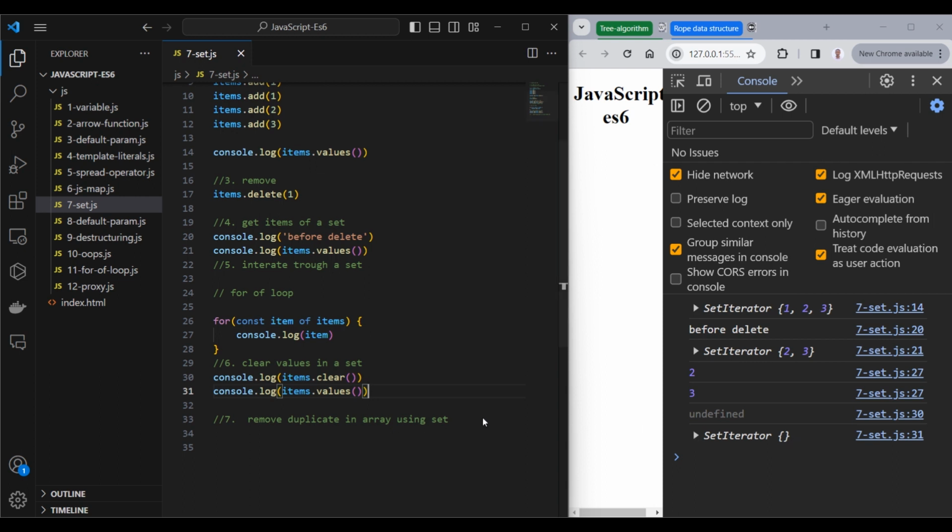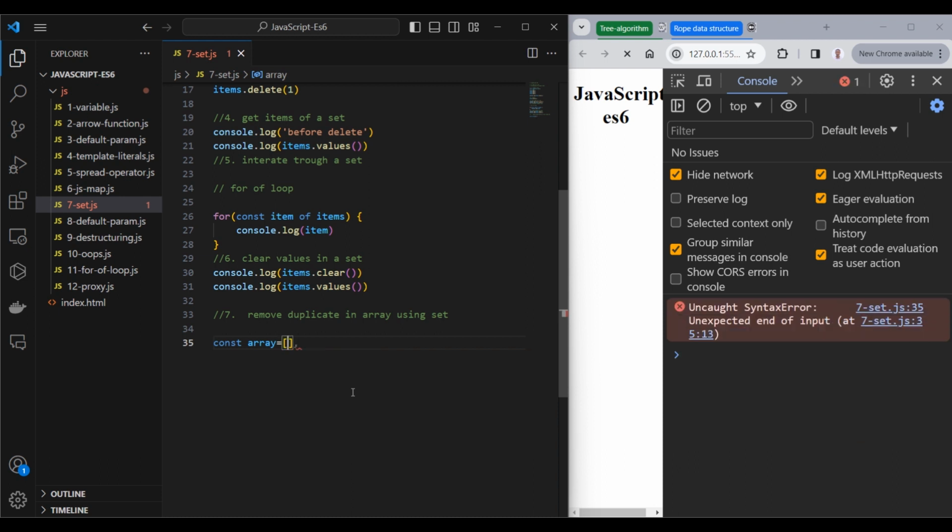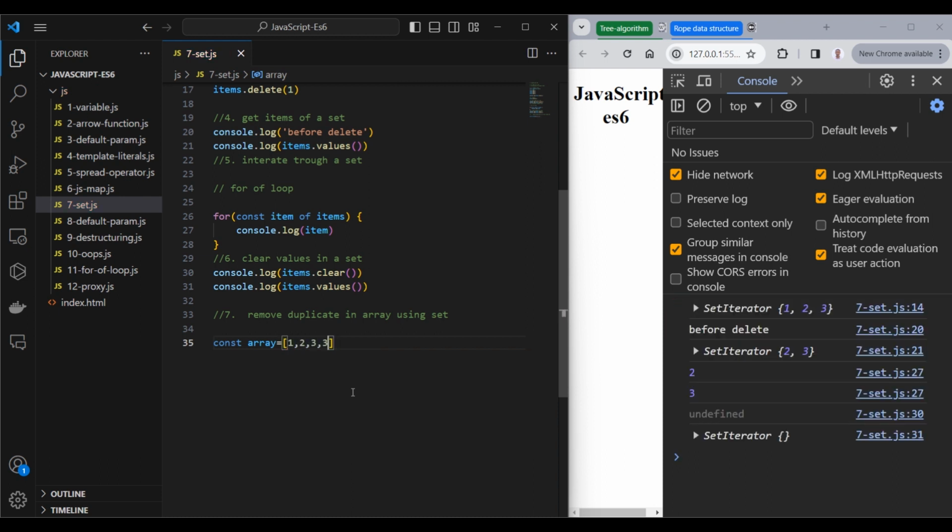But also we can use a set to remove duplicates within an array. Const array, we can have an array of numbers that contain duplicates. 1 2 3 3, and then here we're getting 5 4 5, and then 6 6.